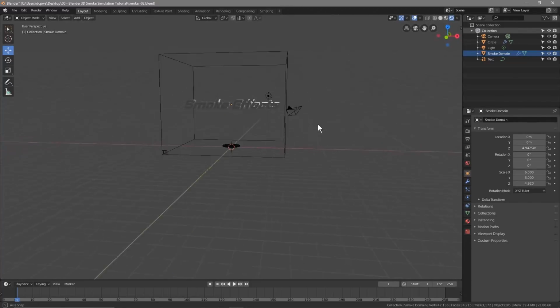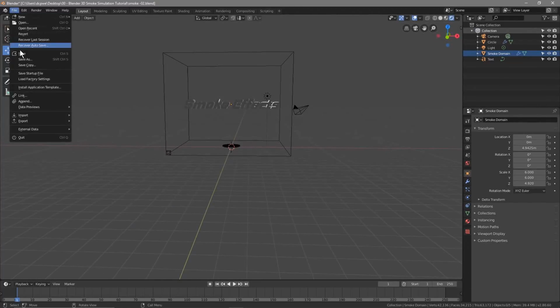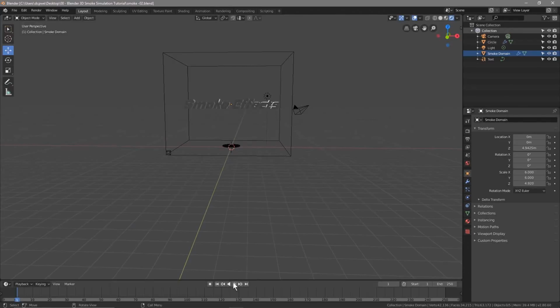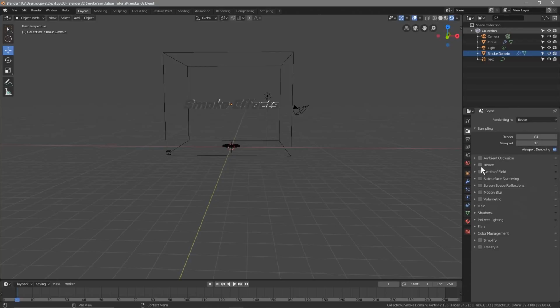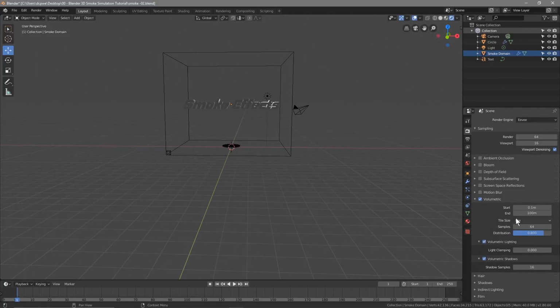And when we click on render view, let's go to File, Save. If we were to click play, we won't see any smoke. Let's pause that, go to the first frame, click play. You'll see there's no smoke because we need to change a few settings. So let's go into the render settings here, and we'll turn on the volumetric, and we'll turn on volumetric shadows. We're going to make some adjustments in here afterwards, when we get closer towards the end, but for now we'll leave it as it is. If we click play now, you can start to see the smoke here, right?